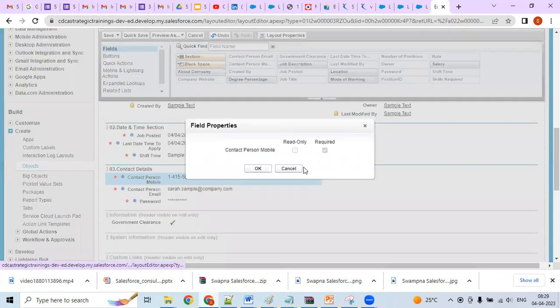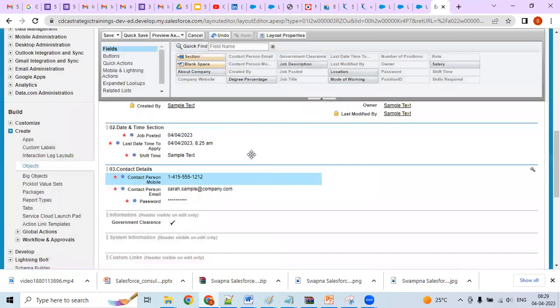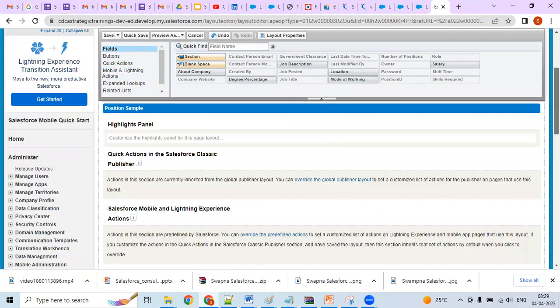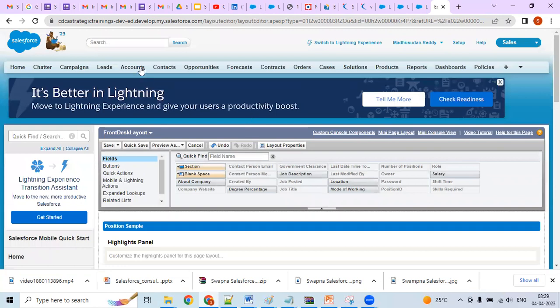If you go to the settings, read only, required. These are the mandatory fields. That's why I could not change anything here. If I want to do it, I have to create a field which is optional. So let us go to Lightning Experience.